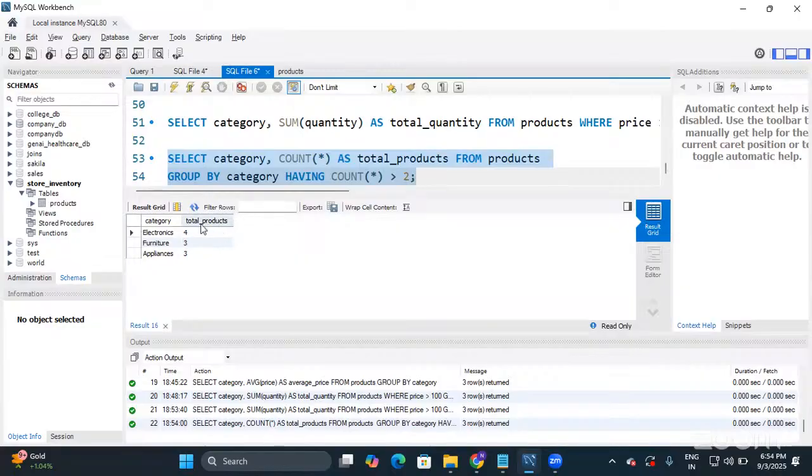We know that there are 4 products under electronics, 3 under furniture, and 3 under appliances. Do all of these 3 satisfy the condition in the having clause? Yes. So that is the reason all of these 3 are given as output. Done.